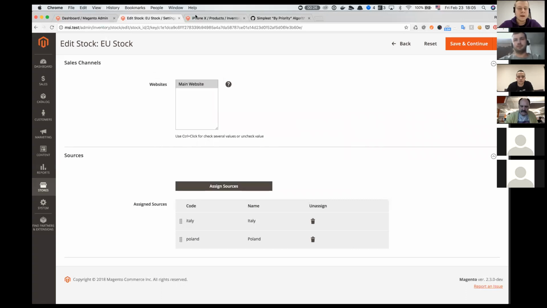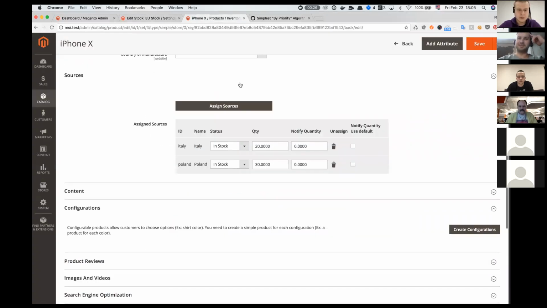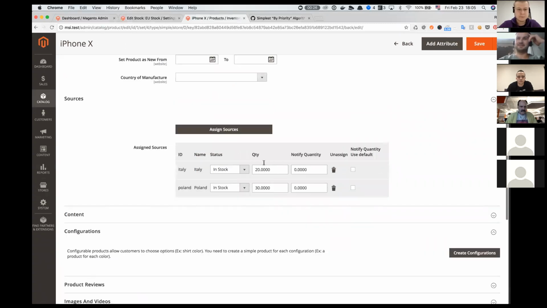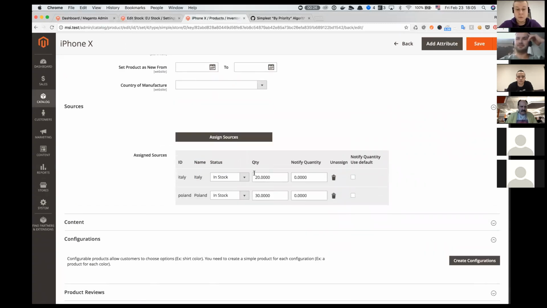And we also have a product which is present in both of those sources in the following quantities. In the Italy source, we have 20 products of this kind, and in the Poland source, we have 30 pieces.